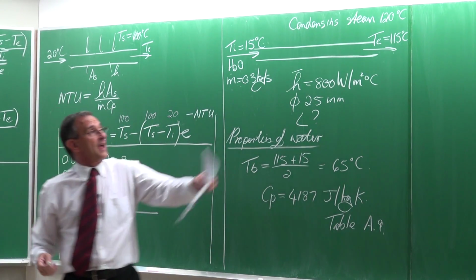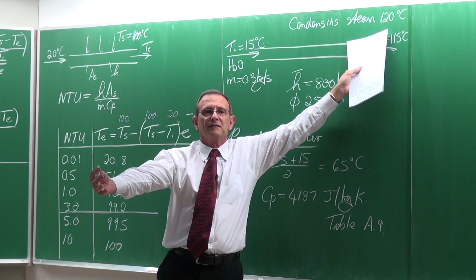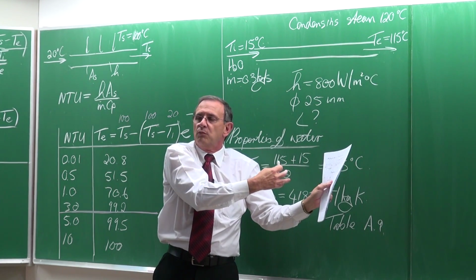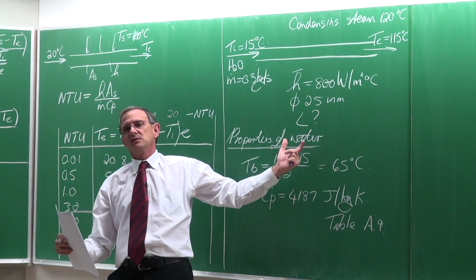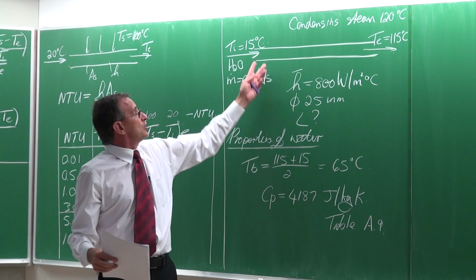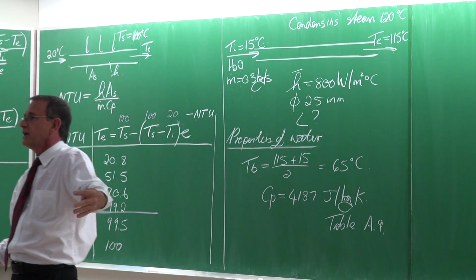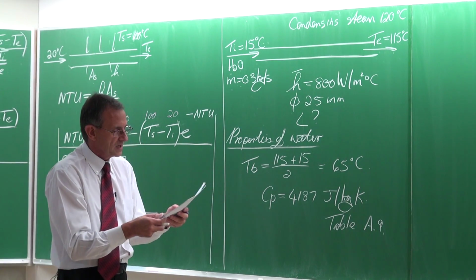Okay. Now in this case, the outlet temperature has been given. And then the other question that students then have is, but I don't have the outlet temperature, how do I get the bulk temperature? Well, you can do one of two things. You can choose a bulk temperature just by estimating it. Okay? You can go and make your own estimate, or you can choose that value. Okay? You can go through all the calculations, get the temperature, recalculate the bulk temperature, go and get all the properties, and just do the calculation again. In most cases, you'll see that it doesn't change the result with a lot. Okay. But we will also do examples like that.